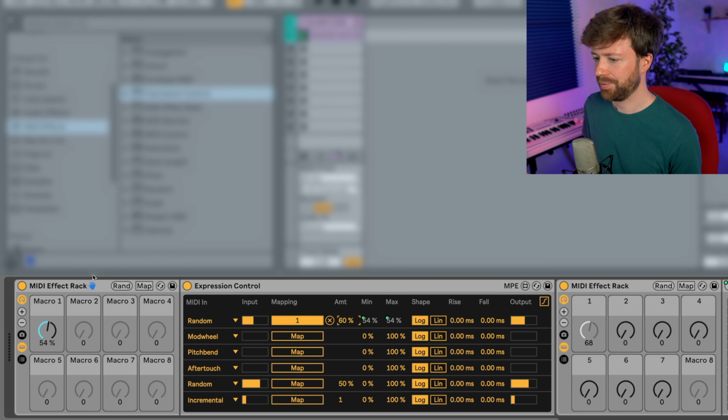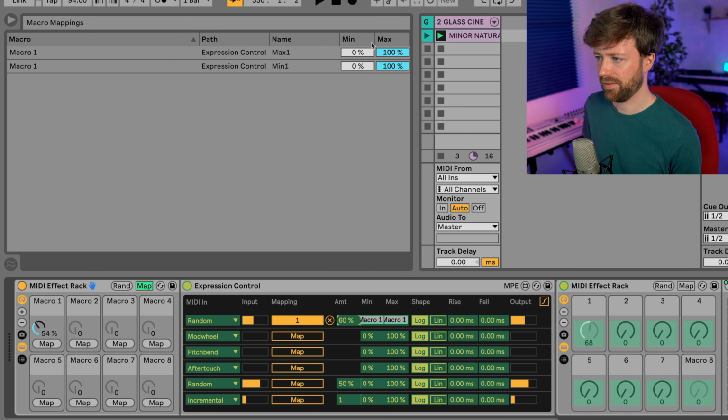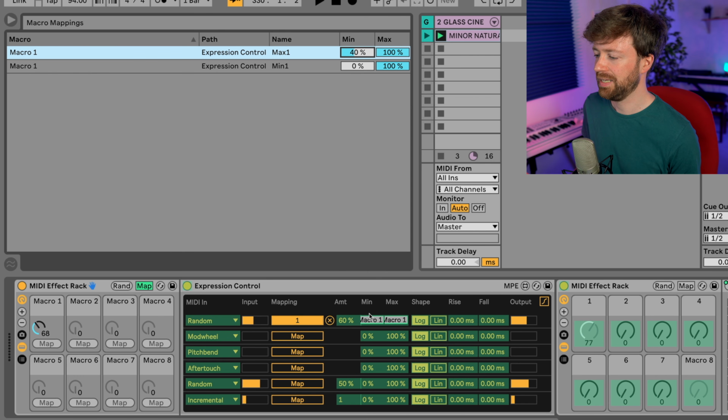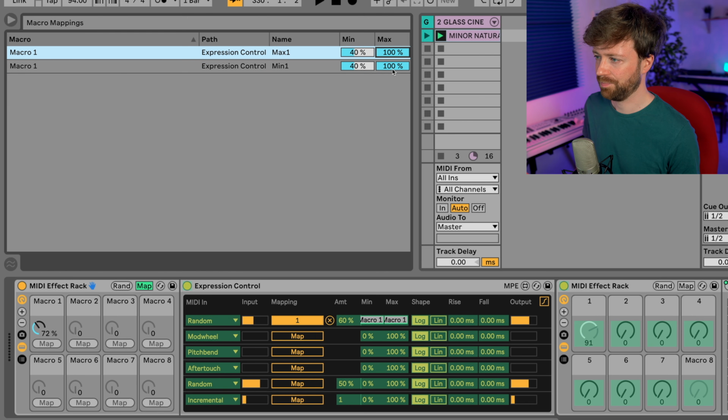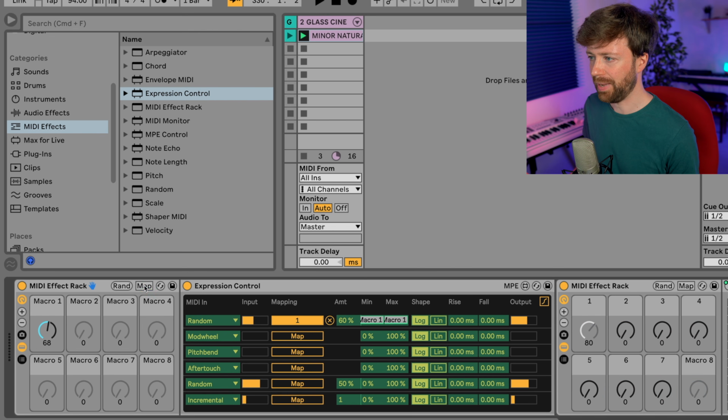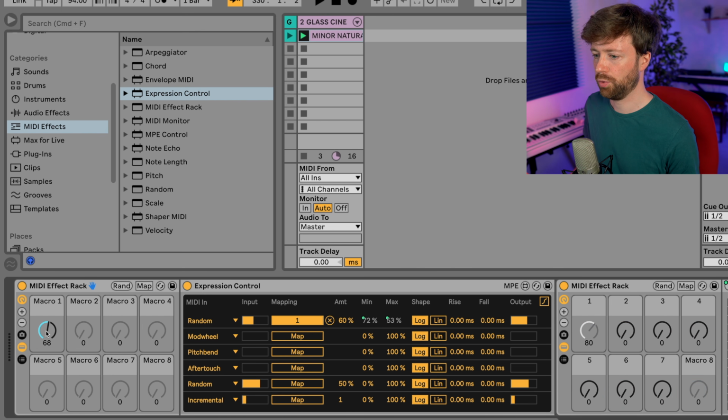And if you press map, you can see again the values here, and you can make some refinements. So for example, you can say, okay, the minimum value is at 40%. And that's actually what I came up with, that 40% is great for the bottom amount. And for the maximum, the minimum can be at 100%, but for the maximum, I think I was at 64. And now this knob has the perfect balance between having no notes if it's all the way to the left, so we can actually check.